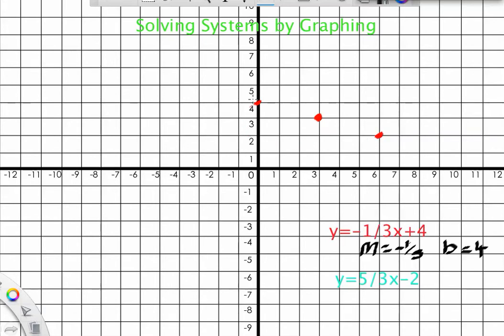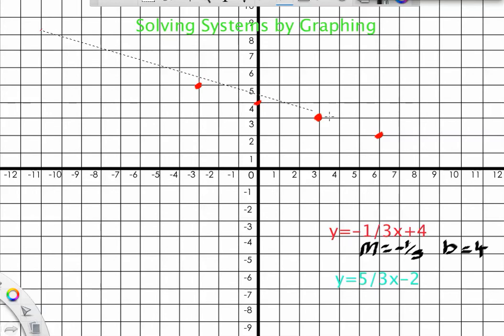Now if we had run out of room on our coordinate plane, I could always go back here to the y-axis and use my b value and go the opposite direction, which would be going up 1 and back 3, and it continues in that negative fashion. We all know that negative slopes go downhill, so I'm looking for my line to go downhill. Now that I have 4 spots, I'm going to connect all those spots and create a line here.